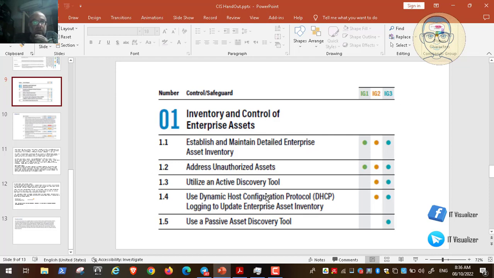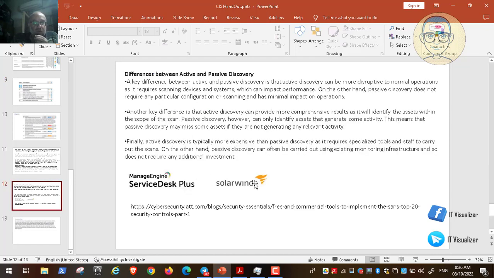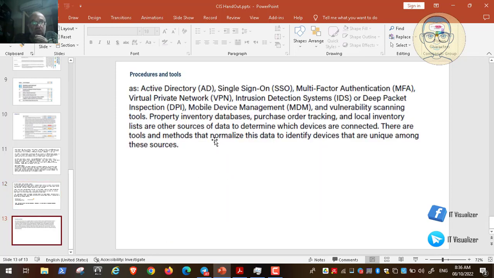What if we don't have this kind of tools? There is a way that you can inventory your network using the Active Directory, or multi-factor authentication. If you have a multi-factor authentication system, it will log the machines, so you can make an inventory list from the Active Directory or multi-factor authentication programs or intrusion detection systems. If you have an intrusion detection system, it will monitor your network and your PCs, so you can get a list of the monitored IPs or the monitored network or PCs.